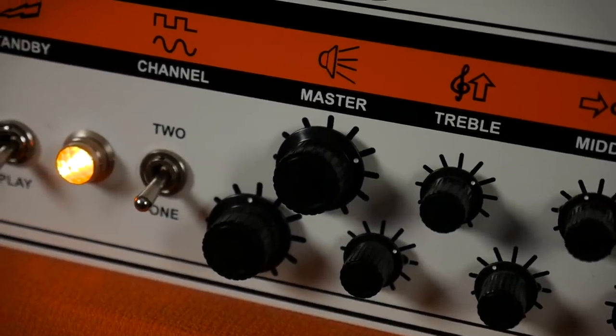This gives you two different voicings to suit different guitars, or different parts of the song with different levels of aggression. Each channel features a master volume control at the end of the signal chain, which is completely out of the circuit when at maximum. So if you're the type of true vintage fan who has an aversion to the losses incurred by master volume control loading, then you can blow your ears out with this in tonal bliss.